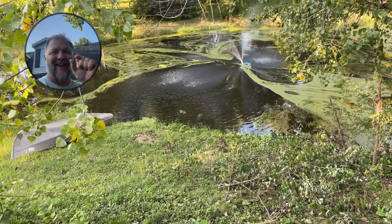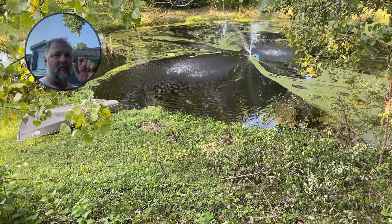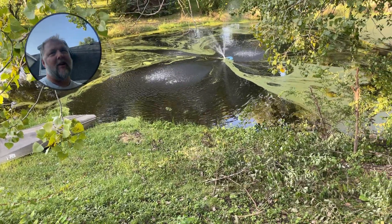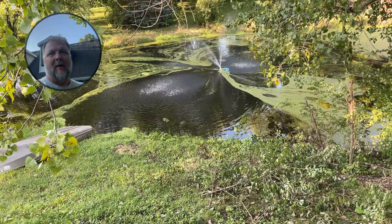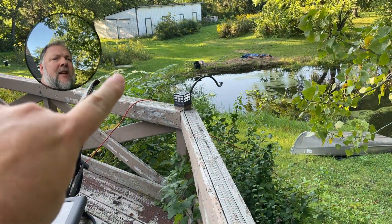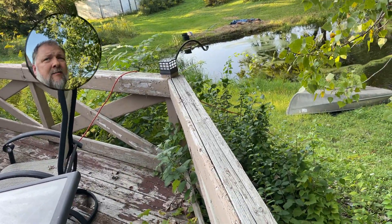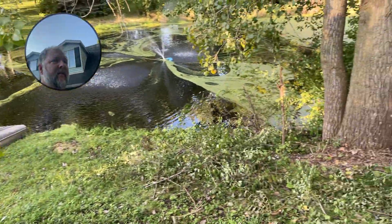We catch these little guys. We're not sure if they're minnows or if they're actually small bass. They look like bass to me, but I was told they're minnows — though they're not like any minnows I've ever seen. So that's what we're looking at. Once the water level drops on that drain and it's no longer coming out, there's actually a treatment we can use with a pump sprayer on the duckweed itself.